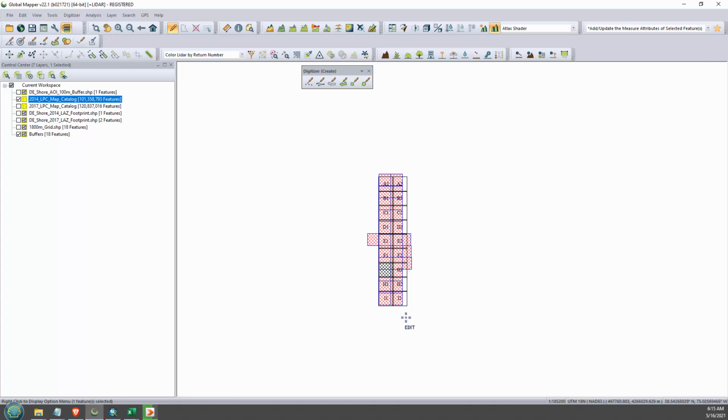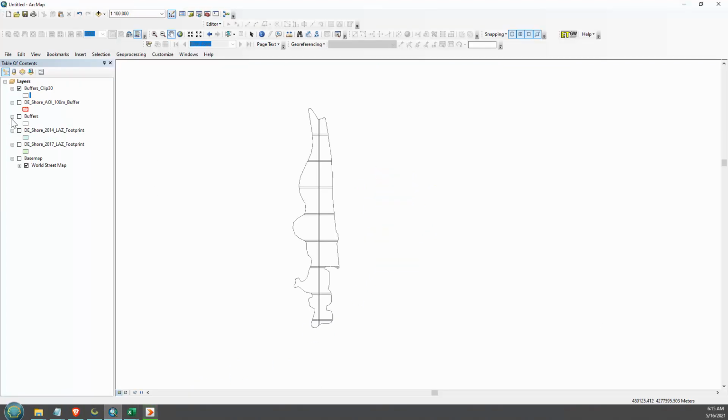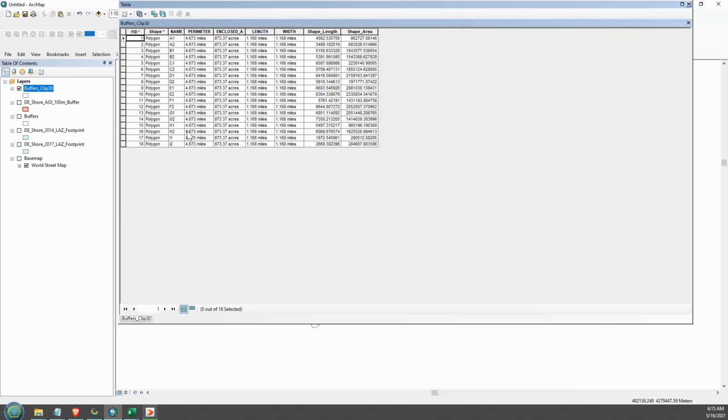It will load in this data, then it'll come and load this data, and then this data, and then come back to this data. Whereas if it's in sequence, it will load in the data here, move on to the next one, and it's possible that the data is already loaded in from processing the first tile. So it's a much more efficient process if these are in order. So in ARC, to make sure they're in order, just look at the FID, which will be in sequence, and make sure the names are also in sequence, A1, A2, and so on. You don't want these all scrambled. If they become scrambled, you would sort it by the name.